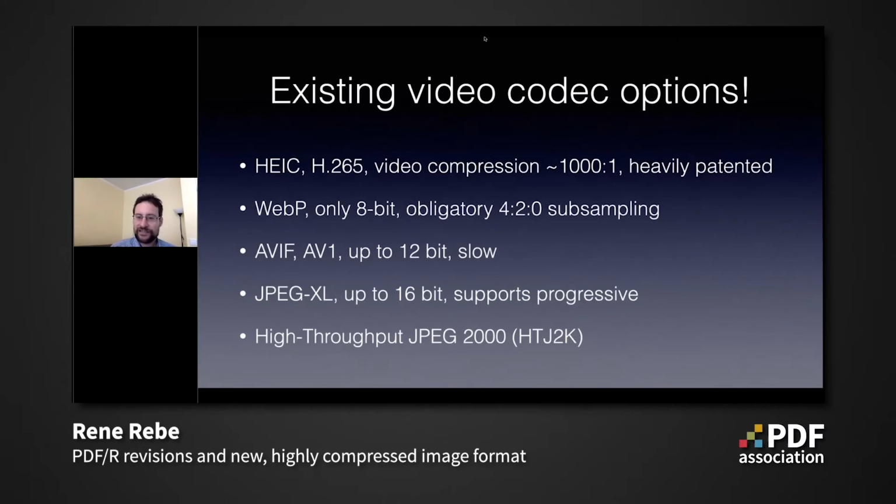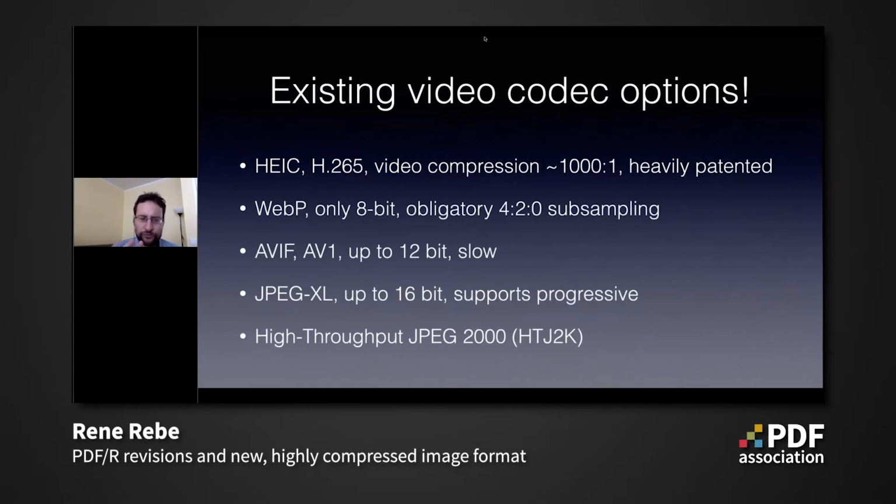So ironically, the latest update of JPEG 2000, and now just this year a final ISO standard, JPEG XL, supports up to 16-bit per color component, and also a very flexible progressive encoding scheme for streaming, starting with low detail and then gaining more detail as more data is loaded from storage or network. There are also some other variants, for example high throughput JPEG 2000, but this is mostly JPEG 2000 trying to make it less slow, but it's also compressing less. So we didn't find that in the working group that favorable.